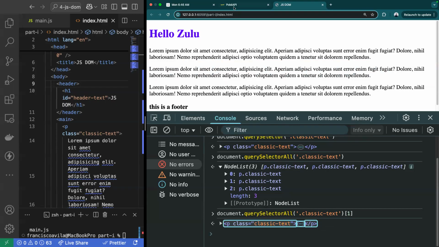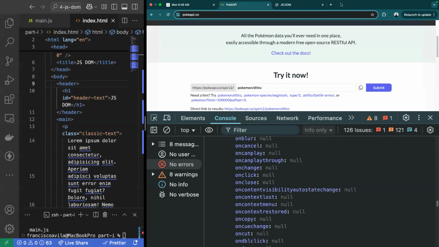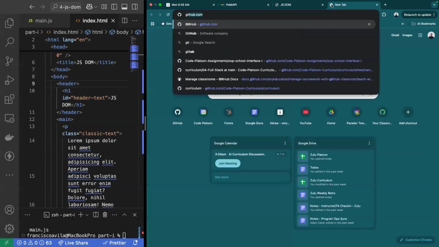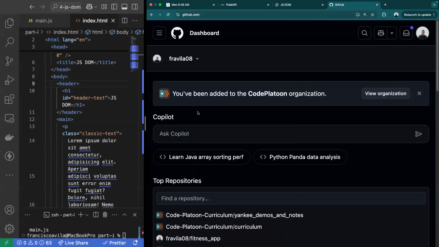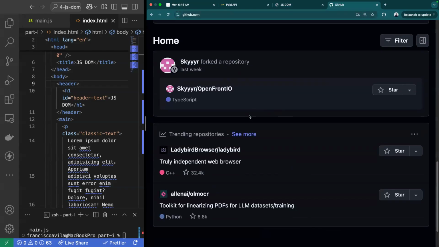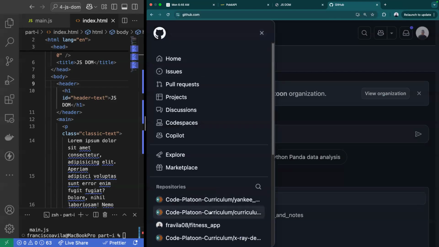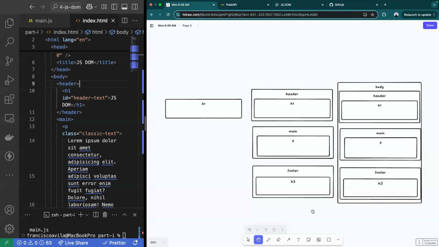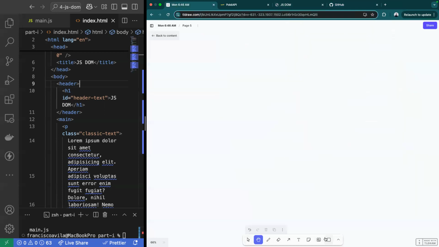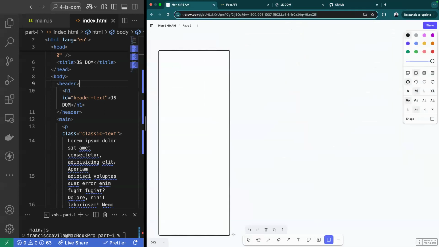So let's go ahead and do something like this. Let's go into GitHub, and we see these little boxes inside. Let me find a better example here. If we were to think about something like Facebook or Instagram, where we have repeated blocks of code, right?